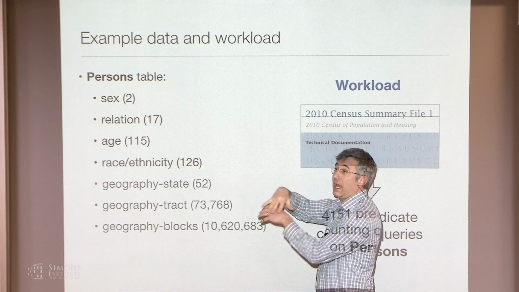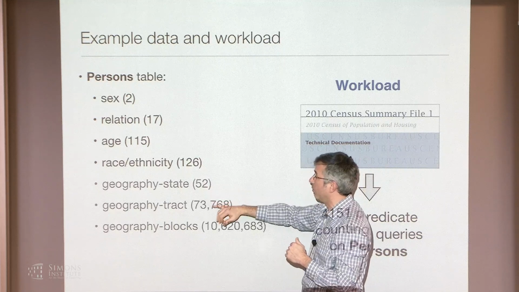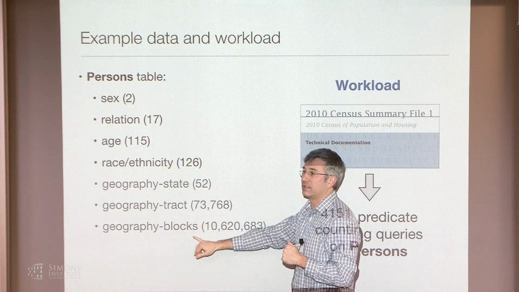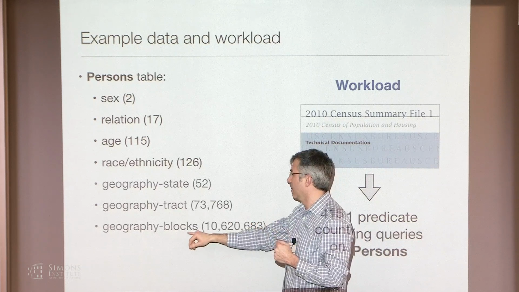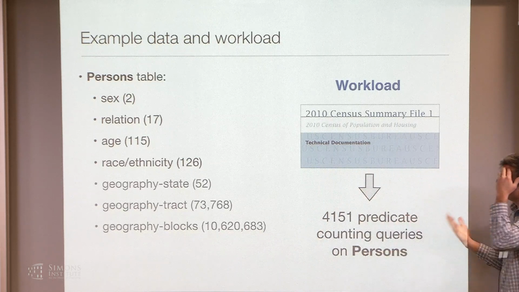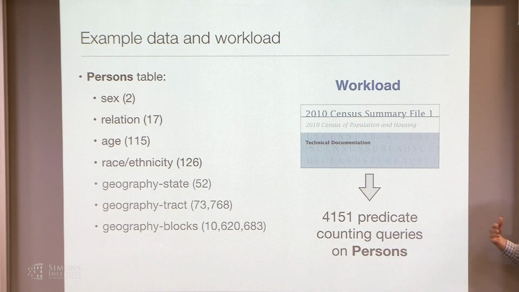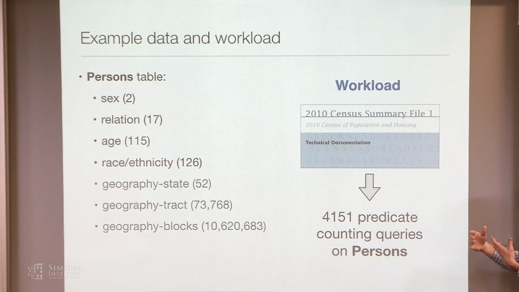We could ask that in the whole nation, or we could ask that at a state level or a census tract or a census block, which is the smallest, roughly equivalent to a city block. And there's like 11 million of those. So now this is where the whole notion of turning a relational representation of data into a vector representation or a histogram starts to really break down.